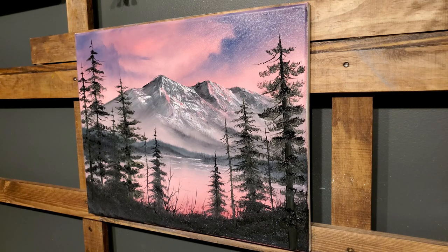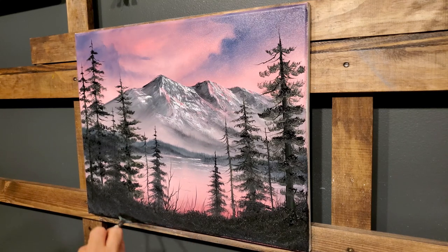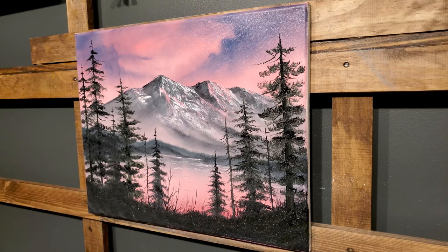Touch of white, touch of green, touch of black. If you guys can see that or not. Act as a little green in here. There. Got me a color I don't mind to use.